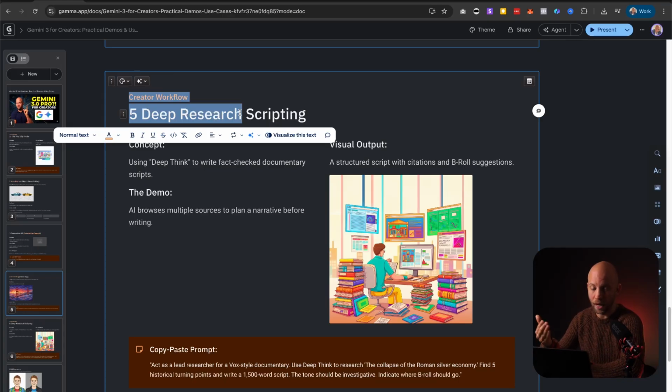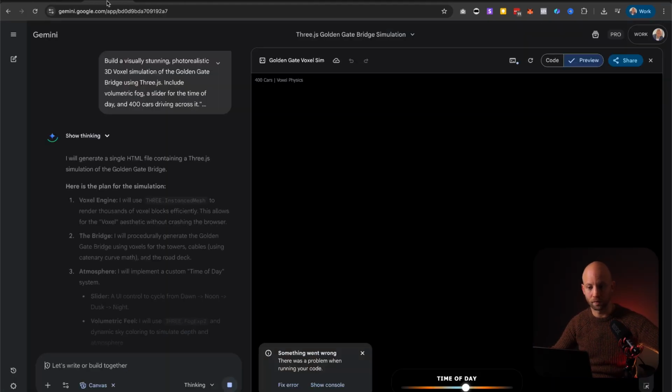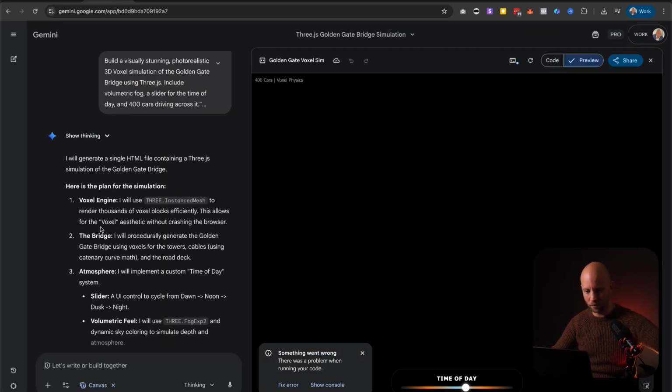I used a lot of Perplexity for this exact strategy. It went out and searched the web and browsed maybe 500 websites on a certain topic that I wanted to research, and then it gave me the research back. But you can use Gemini 3.0 for that now. Okay, let's see what we got here.